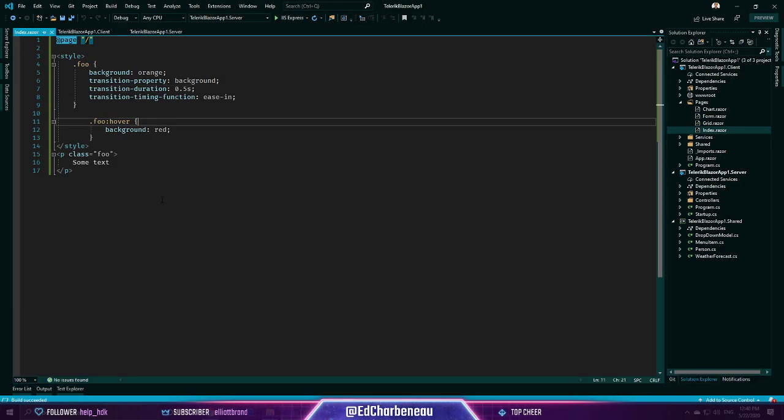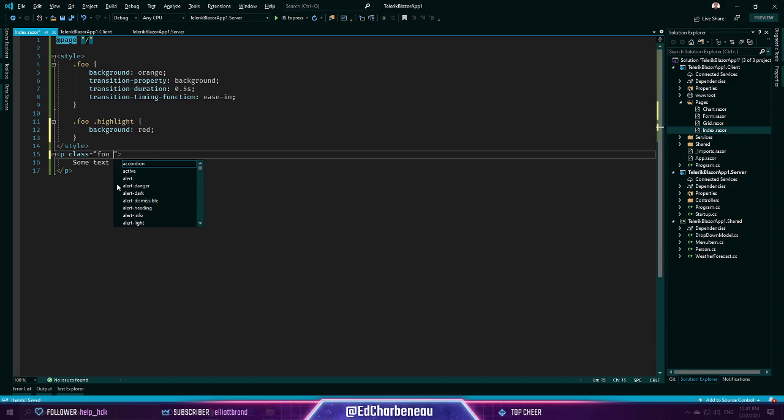So what you can do, I'm trying to remember how I did this before. You give it another class like highlight, and then when CSS, or the browser rather, sees the difference, so what you can do is toggle this, right? And you're going to programmatically add highlight here.